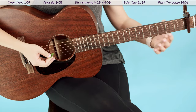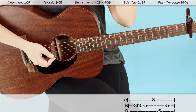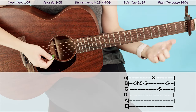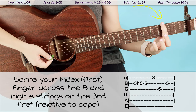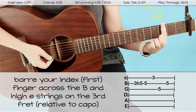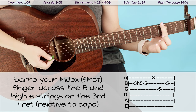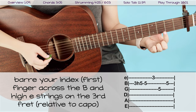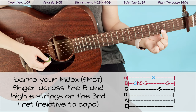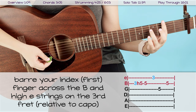But for those of you who are interested, I wanted to show you how I would suggest playing this. What you want to do is take your first finger and bar it across the third fret relative to the capo, across all the strings. If you do find barring chords hard, that's okay. All you really need to bar are these top two strings, but the reason I'm going to suggest barring across is because it's going to be easier for your other fingers.